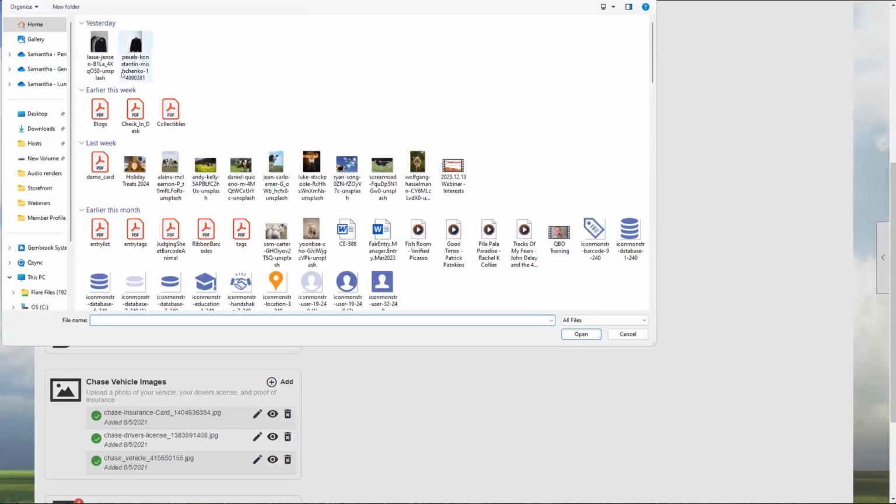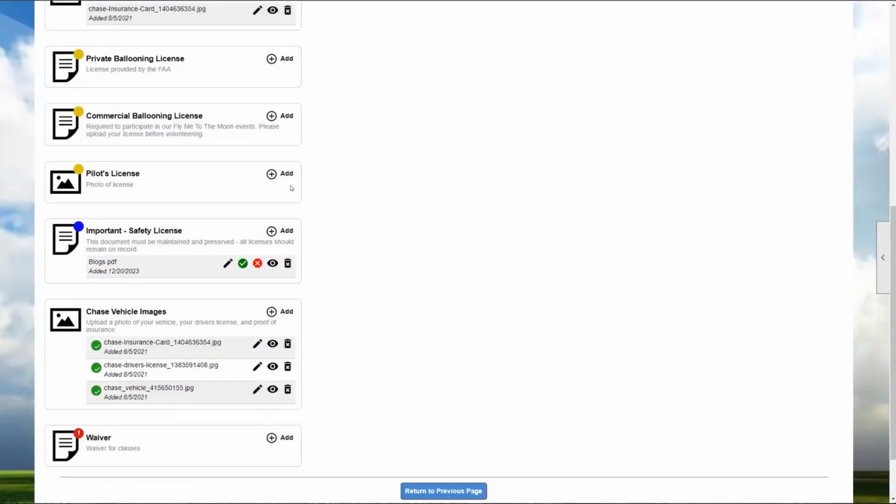I'll go ahead and choose this from my device. A little slow today. And so now we can see that I have this little blue dot. So immediately when I have an attachment that requires approval, it gets uploaded and I have this blue dot. Now, something that you're seeing here that I wouldn't see if I was a regular member would be these approval or decline icons.